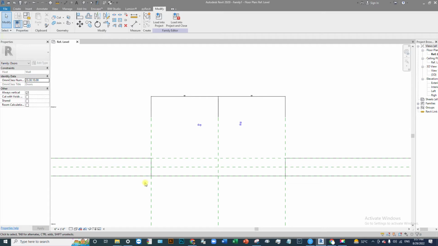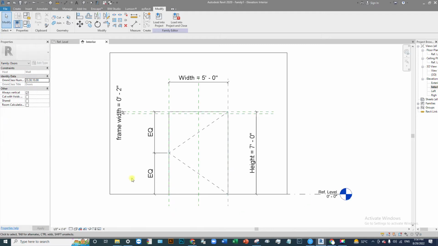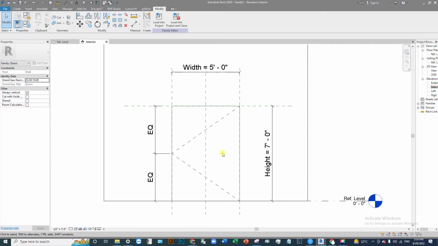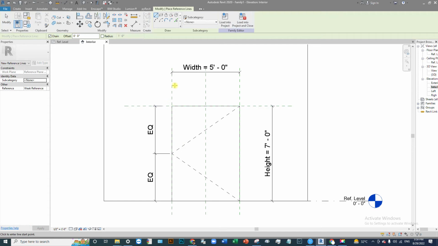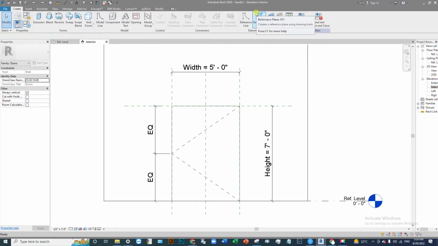Now we're going to create a reference plane. So go to elevation, select Create, and then select the reference line. So just draw a reference line. Sorry, it's not a reference line. We create a reference plane, RP.